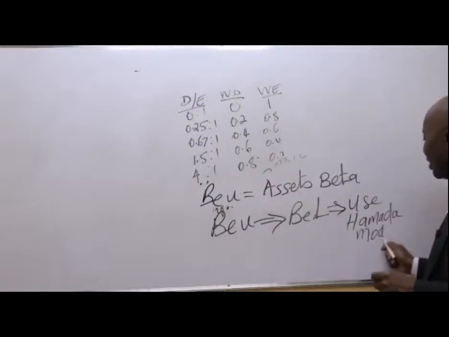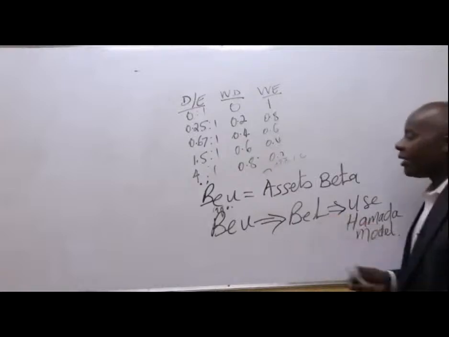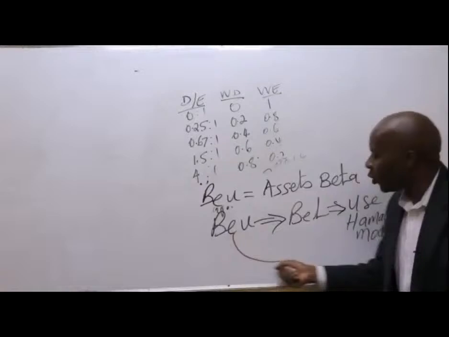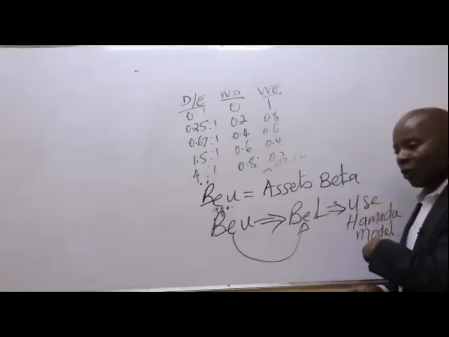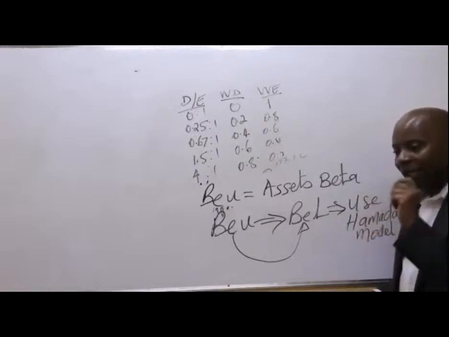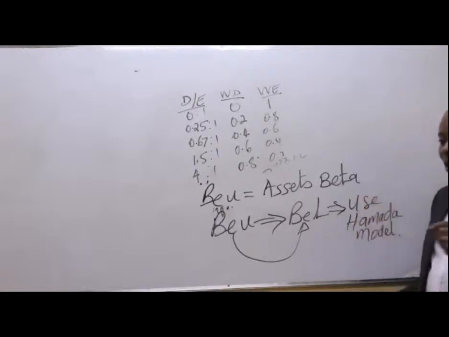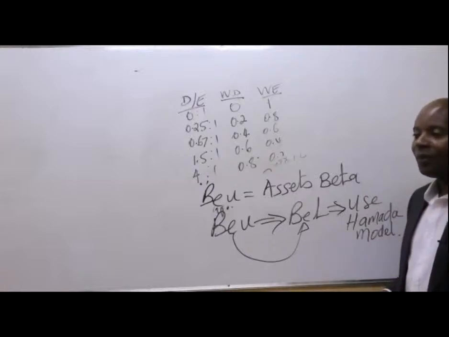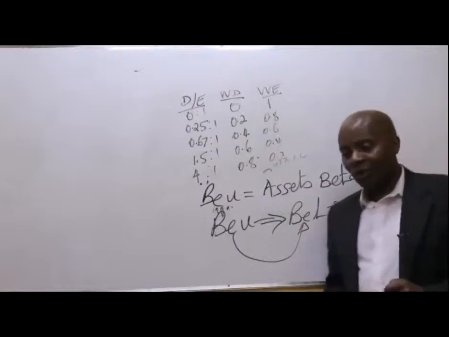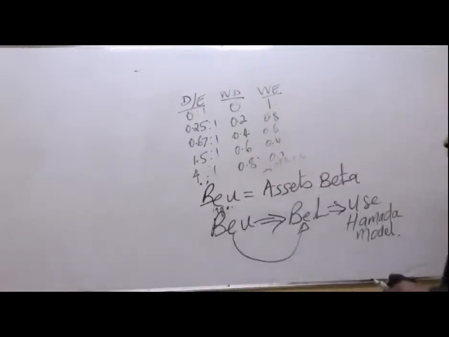Use Hamada's model. So to convert from beta equity unlevered to beta equity levered, what shall we be using? Hamada's model. And even somebody called Nerea has gone ahead to give us the equation itself. Although your brackets are not right, just watch out for your brackets there, because you may end up getting it wrong, and yet you have a great idea.